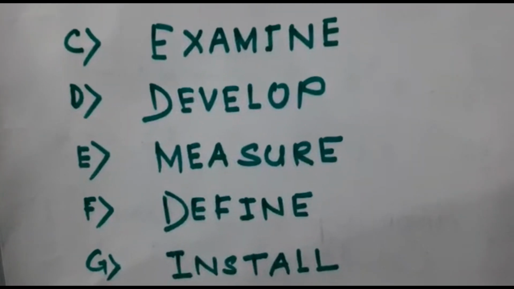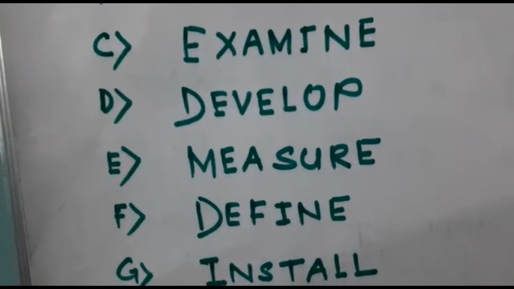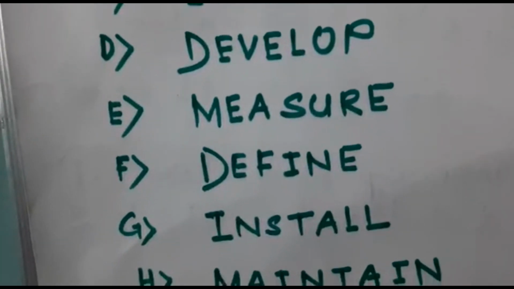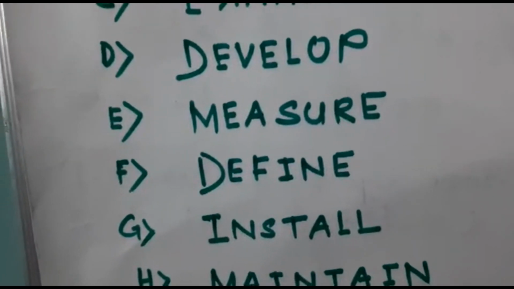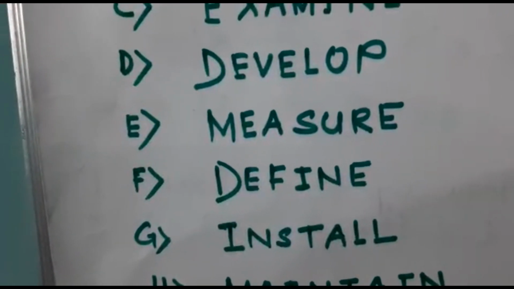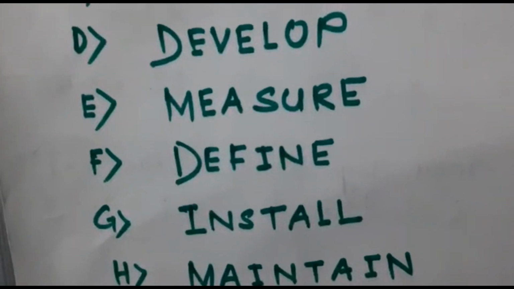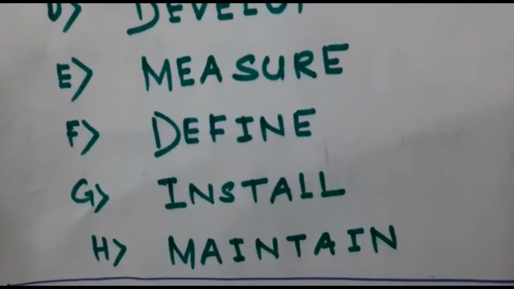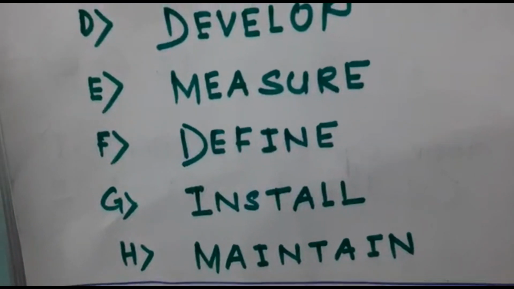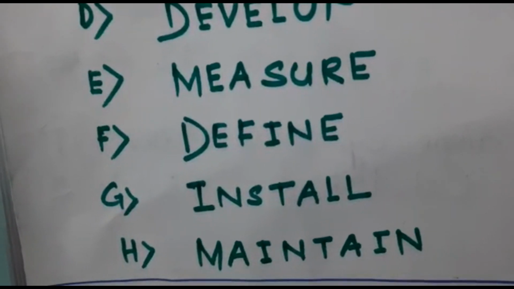Once the developed method is finalized along with the related time, the job is defined in terms of that as a standard practice. Once the job is defined in terms of the developed, scientific method and the related time, it is to be installed as a standard practice so that the workers should follow the newly developed method and should be able to complete the job within the time.